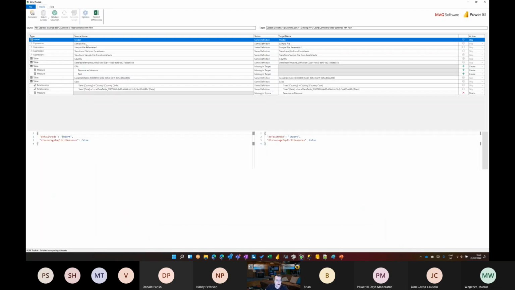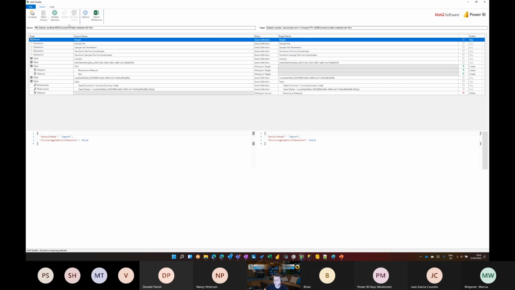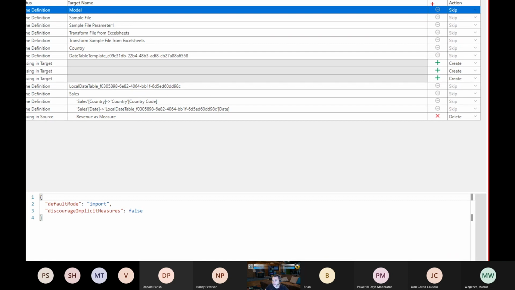I can now compare, or I already did so. Once loaded, it compared my Power BI Desktop model with the data model in the service. On the right-hand side, I can see the different kinds of actions. Skip means it's already there and has the same structure, so nothing has changed.